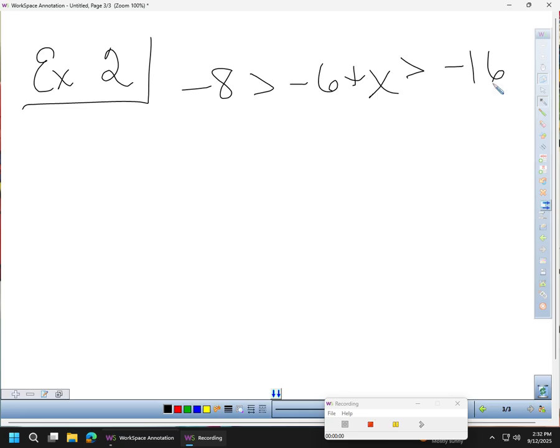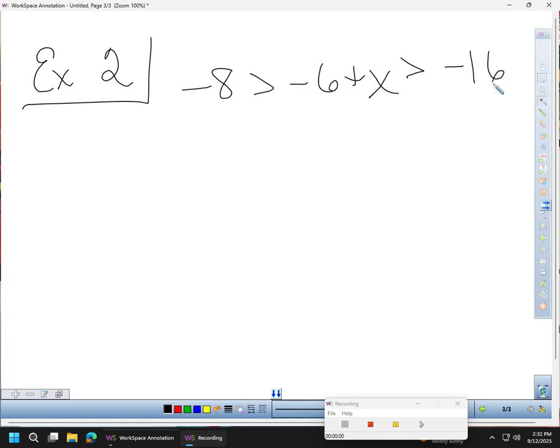Negatives are okay. Yeah, they're both going that way, which is opposite our first one. But look at our numbers. Is -8 smaller or on this side of a number line and -16 is over there? No, we got to make sure that's in the right order.